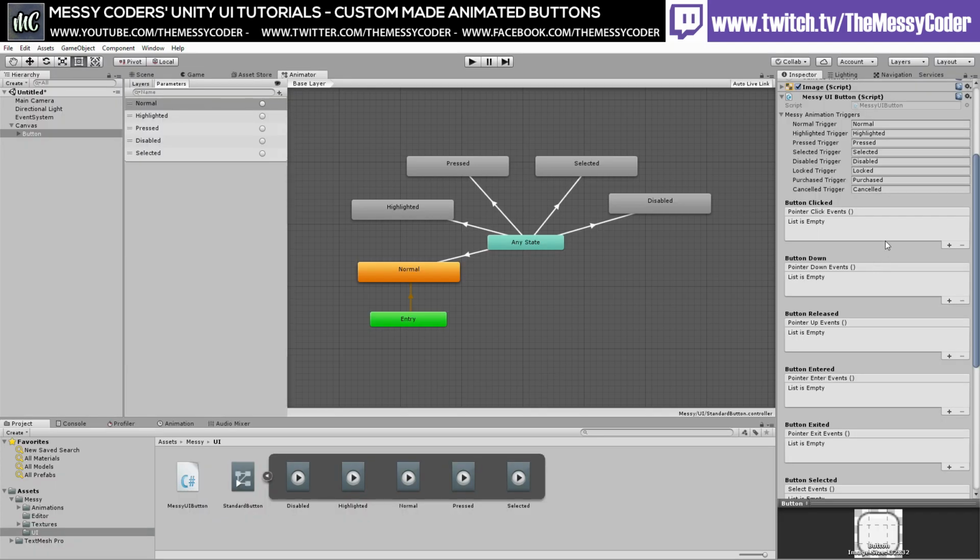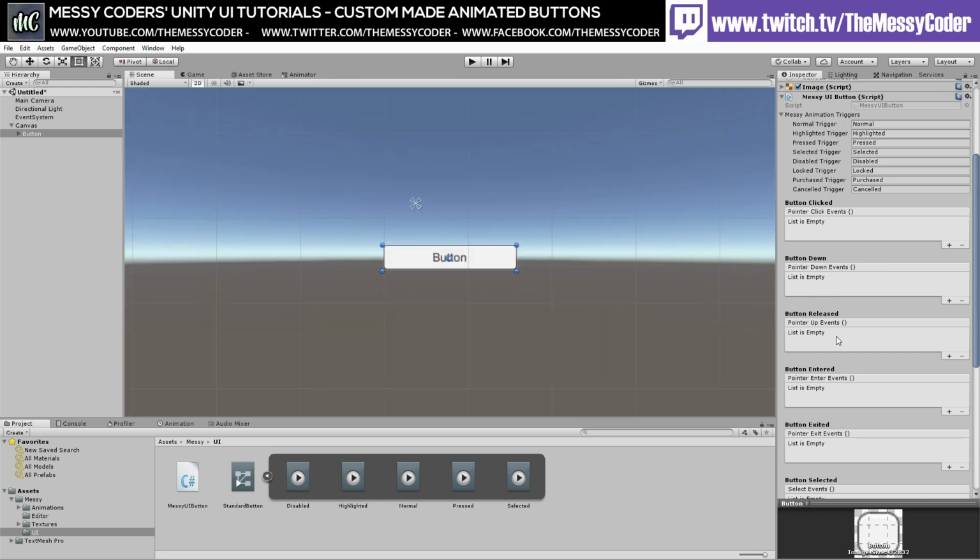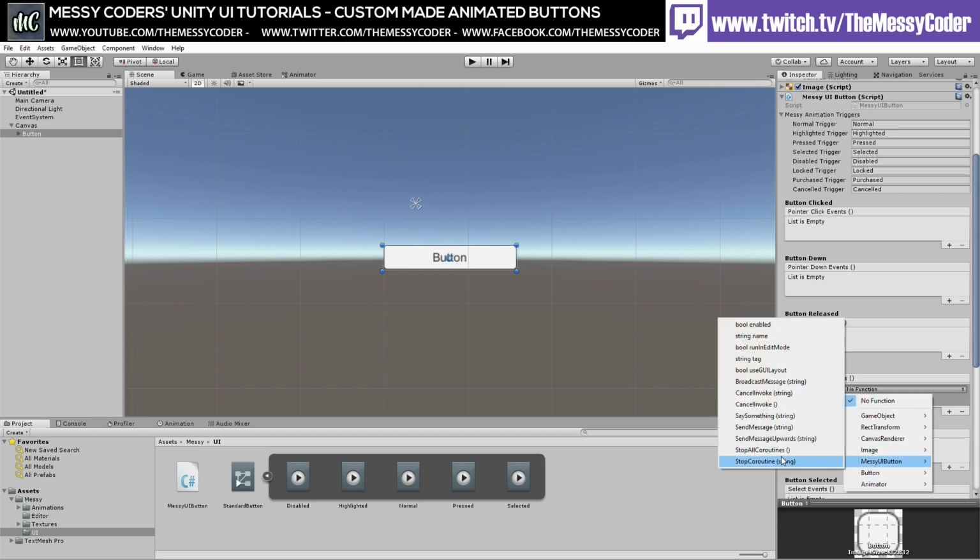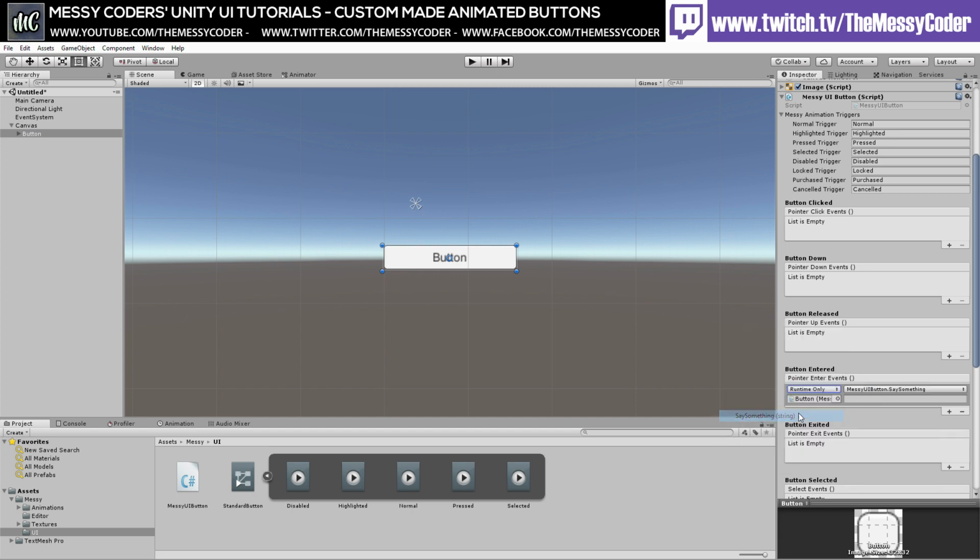Now we wait for it to do its magic, and let's go back into the scene. So now we say button entered, and we go and drop in our messy button, say something, and this is button entered.